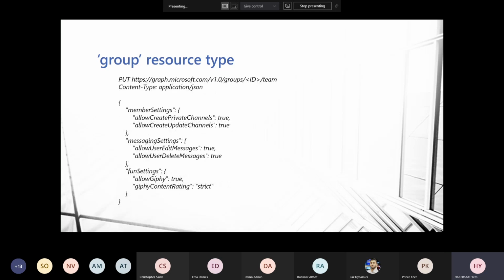For creating a new team based on a Microsoft 365 group, you have to use the team feature. Basically, you are using the groups endpoint, you are providing the ID of the group and just /team, and you are providing some team settings, for example, member settings, messaging settings, and fun settings.